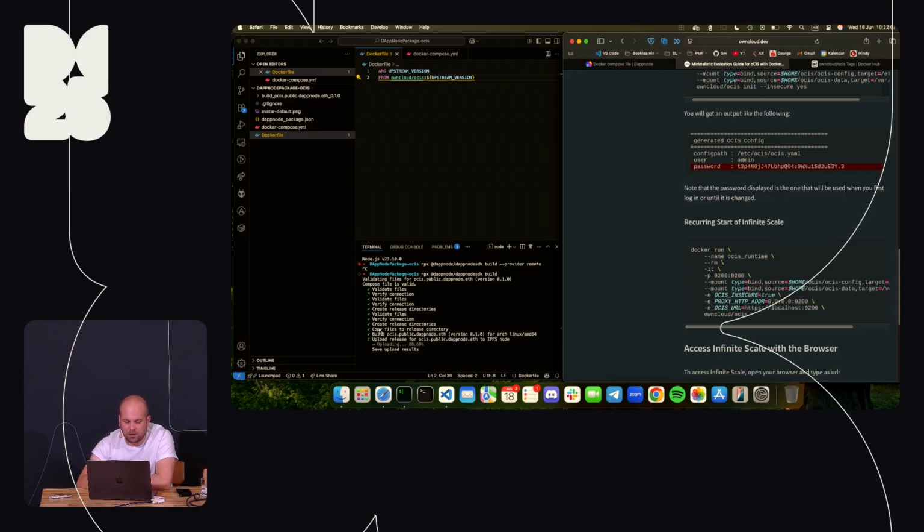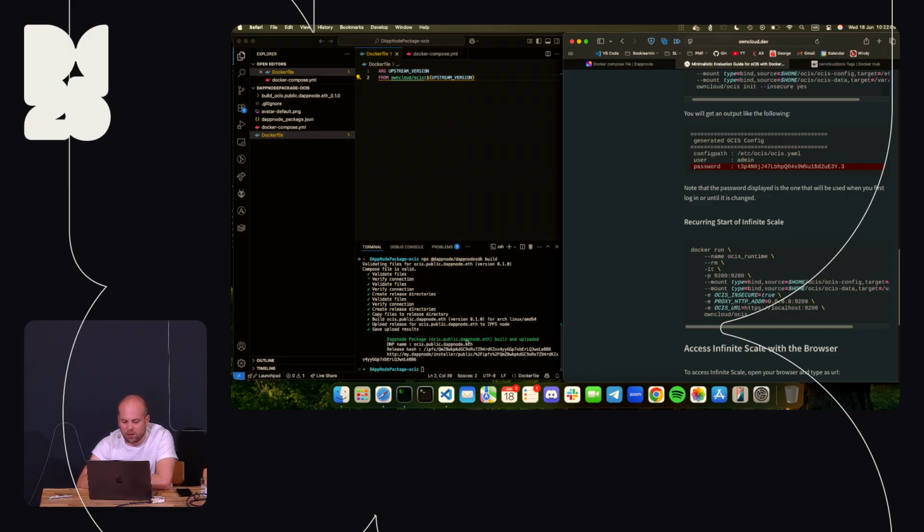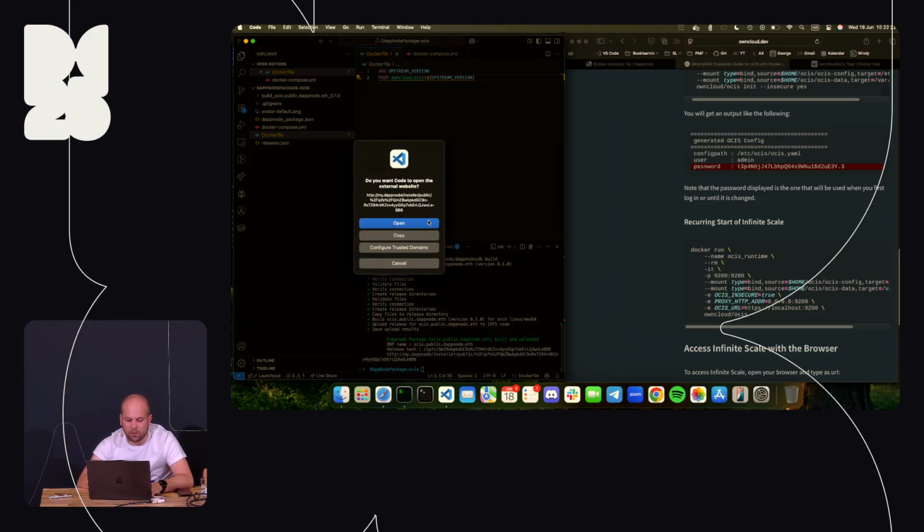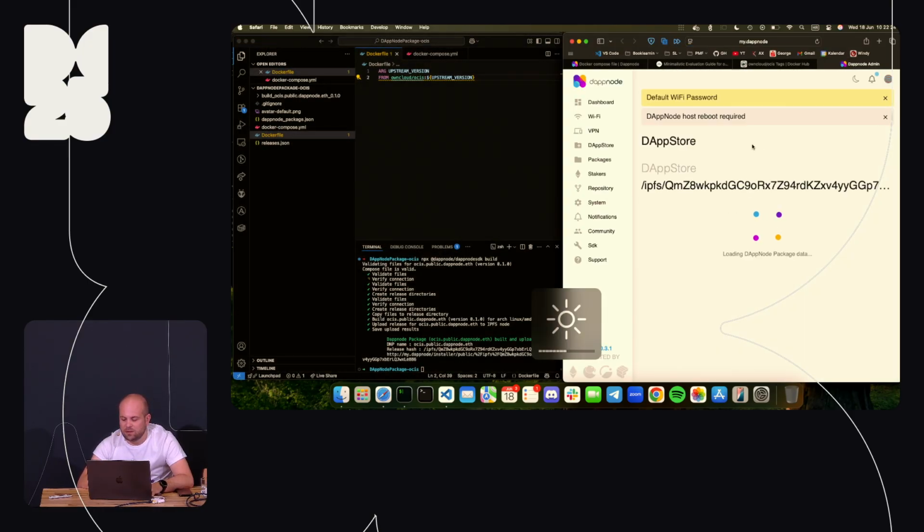All right, so it has been built very quickly, and it has been uploaded to my IPFS. So from here I can try to install it on my Dappnode. I've got a link here, and I can follow it. So this is opened on my Dappnode, and now it will try to load it.